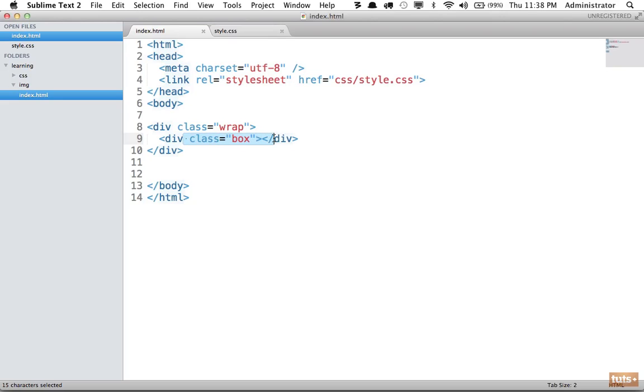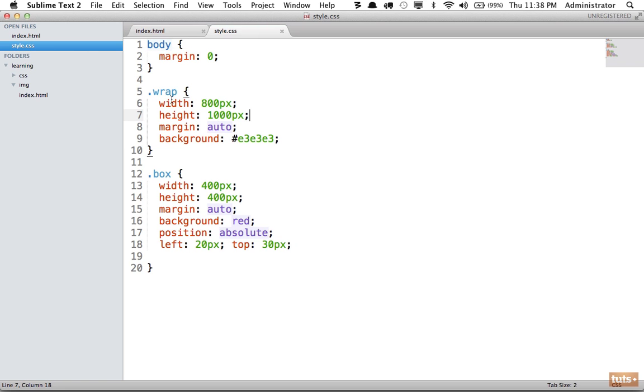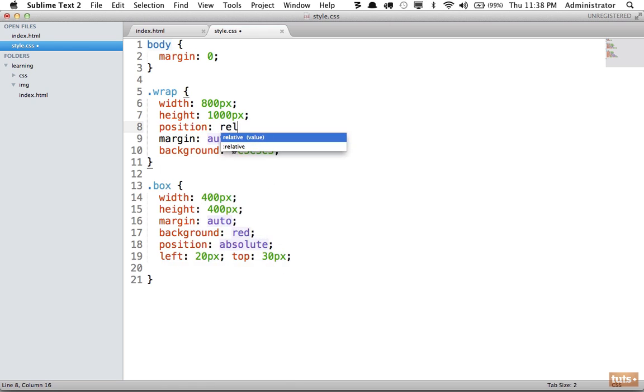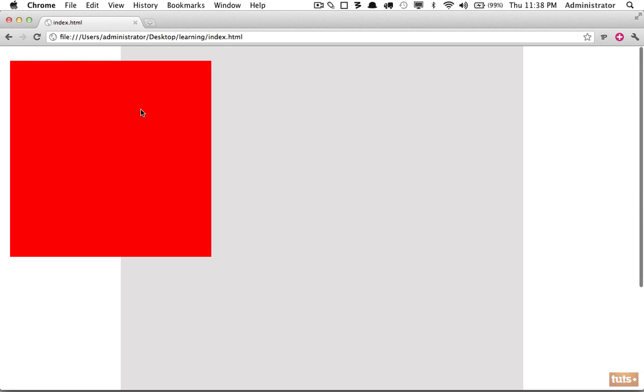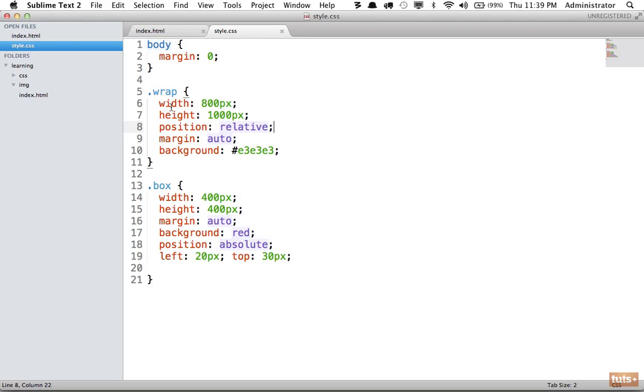Well, now the parent is wrap, so shouldn't it be placed absolutely in relation to this box? Well, not yet, because even though we have wrap, it is not positioned. Watch what happens though when we apply a positioning context of relative. You're going to see this box move, refresh. Now it's changed because now we are setting the box positioned absolutely in relation to its nearest parent, which is the wrap. So now it's limited to the width and the boundaries of the wrap.